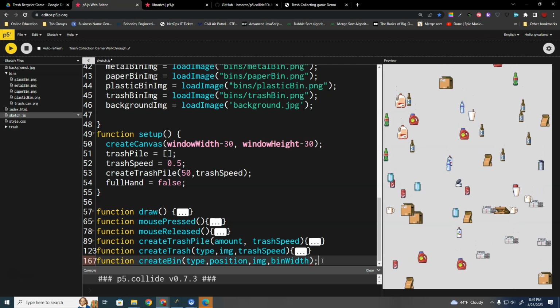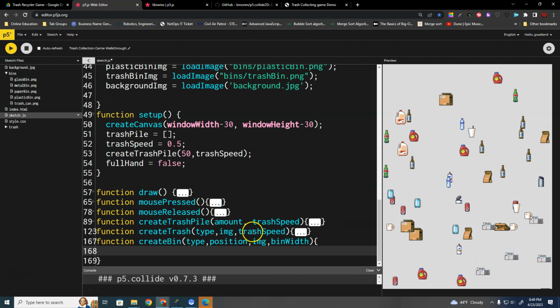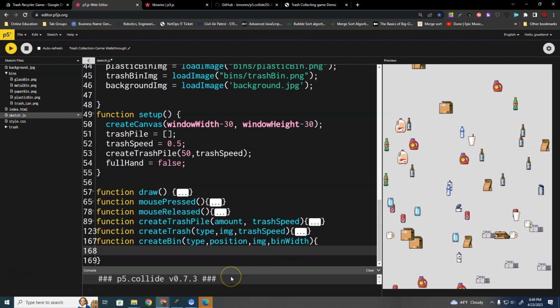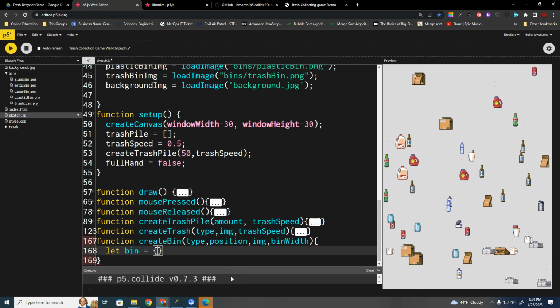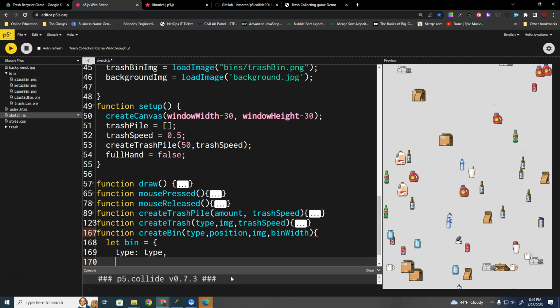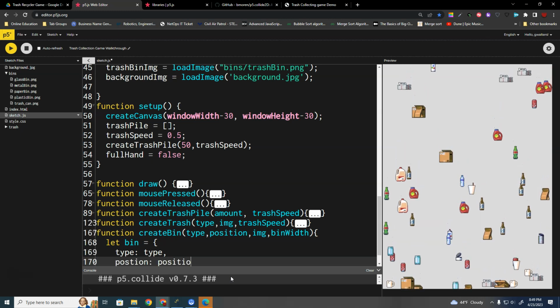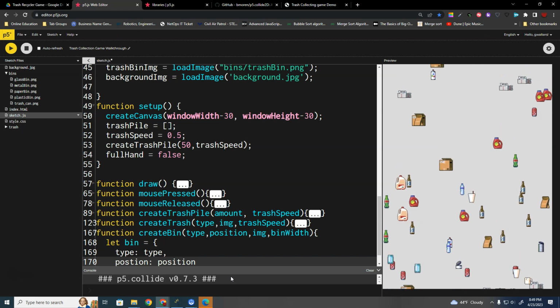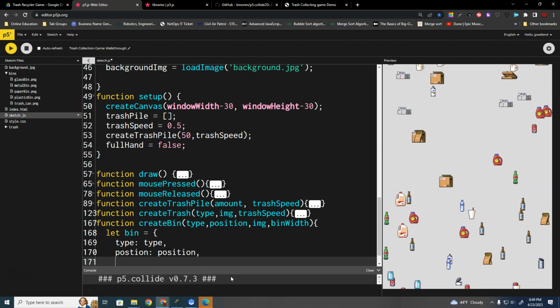And we want those to be dynamically done based off of the size of the screen and all that stuff. So these things we're going to pass in. Now, we're going to create a bin, and every bin is going to end up having a type, the same as our trash, so that we can tell our different pieces from it. Every one is going to have a position, but this time, instead of us setting null, we're going to pass in specifically where that should be based off of where the other bins are created.